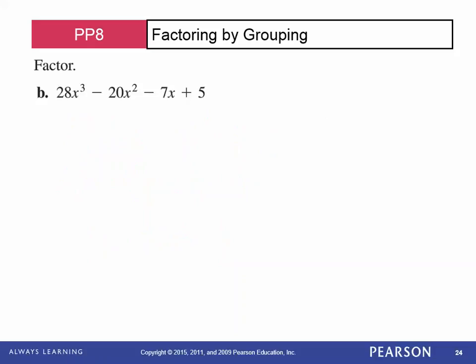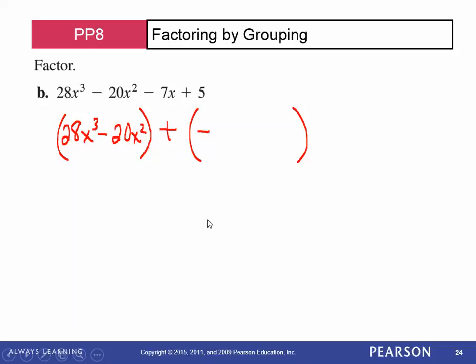Maybe I should do the first step. We'll do the first step together here. Whenever you do factoring by grouping, you always want to have a plus sign in between your two parentheses. That's the only thing. So that minus 7x has to really turn into a negative 7x. So 28x cubed minus 20x squared, there are the first two terms coming down. This little minus goes with the 7, so I get a negative 7x plus 5. So the only little thing is always a plus sign in between the two parentheses. And I'll let you finish it off.